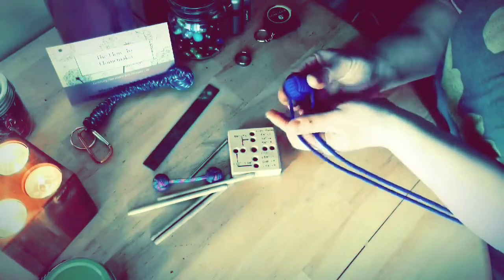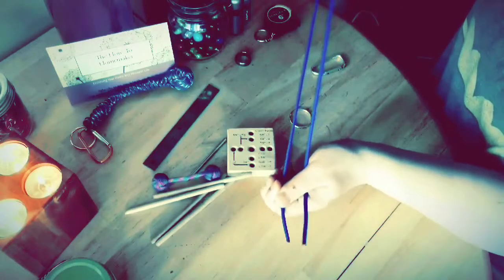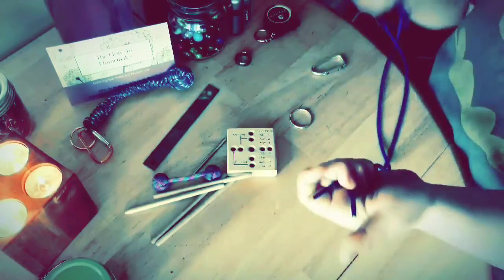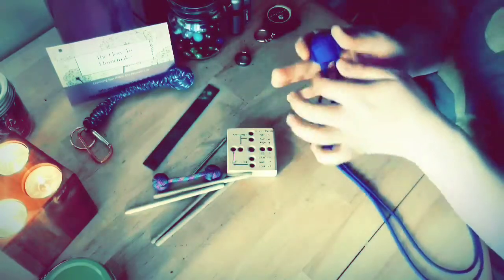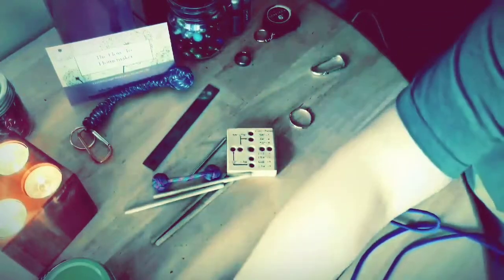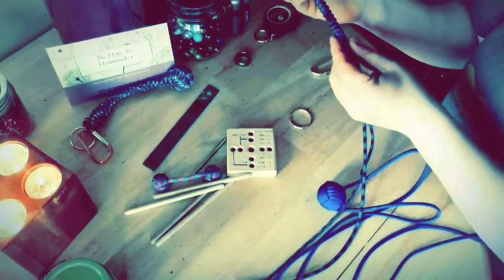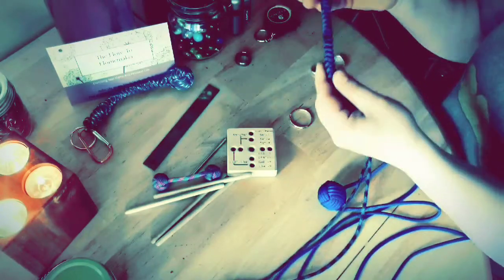And then keep in mind as well that you want to keep the fully tightened monkey fist roughly in the direct middle of what you have left, because we do want to make this into a keychain, so we want something to work with. Now what I'm going to show you guys how to do just quickly here is the snake knot. That's how I do all of the keychains that I make.